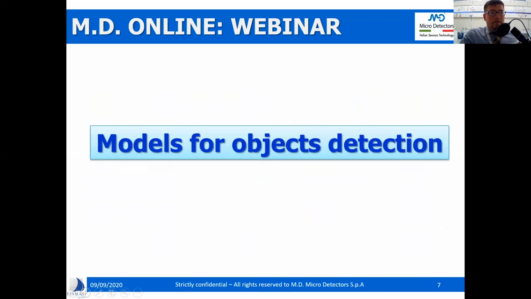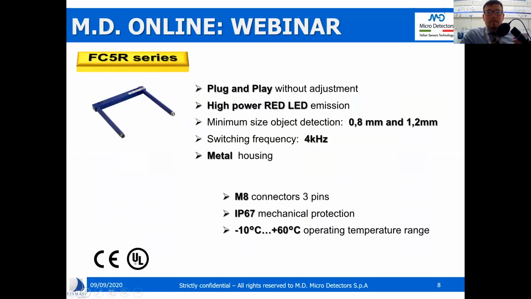Okay, now we can start by exploring the different series, different models, for the detection of objects. Let's start in particular with the FC5R series, which can be defined as a plug and play series, because these models do not need any kind of adjustment.